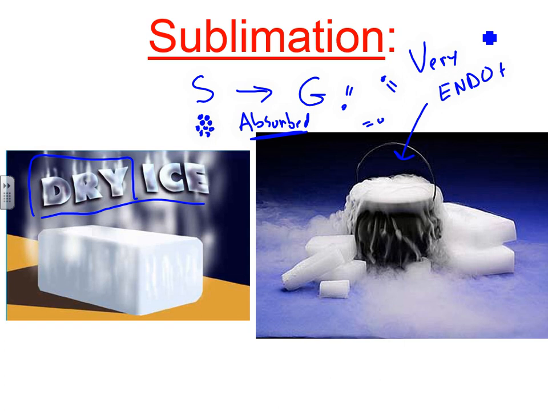And endo means heat is pulled into the molecules as this happens. This is why it's very dangerous to touch dry ice with your bare hands, because as you put your hand on it, it'll absorb all your heat and give you frostbite. This is a very endothermic process. Again, endothermic means energy is absorbed. All right, this finishes the chapter for us, Unit 2.